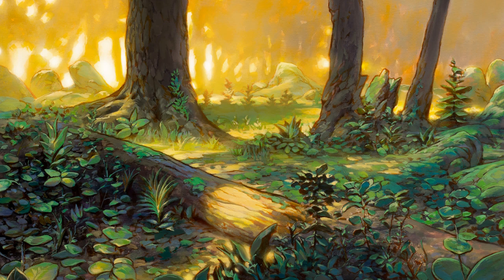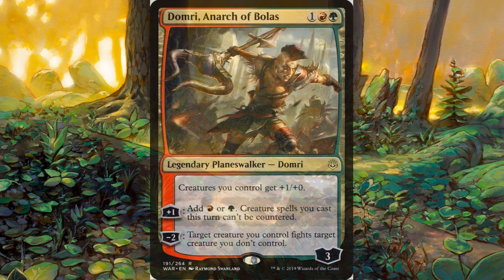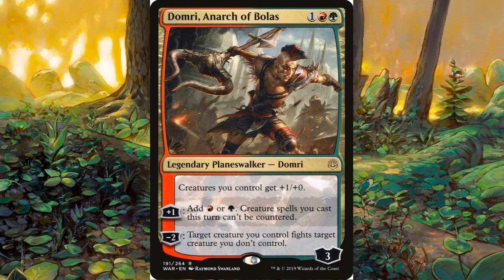So yeah, we have a couple more cards. The next one is a Planeswalker. It's our only one in the deck. It is Domri, Anarch of Bolas. So it's 1 red green for a 3 loyalty Planeswalker, Domri. Creatures you control get +1/+0. That's its static ability. And +1, add red or green. Creature spells you cast this turn can't be countered. -2, target creature you control fights target creature you don't control.